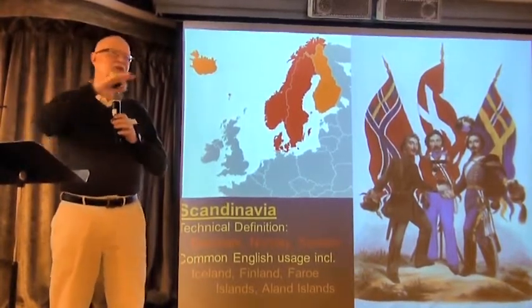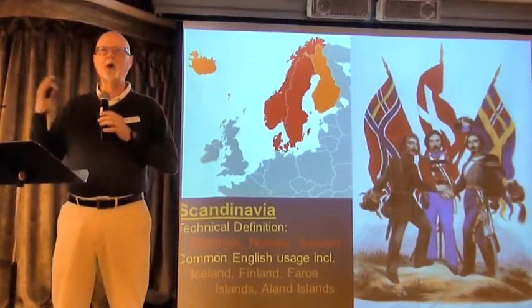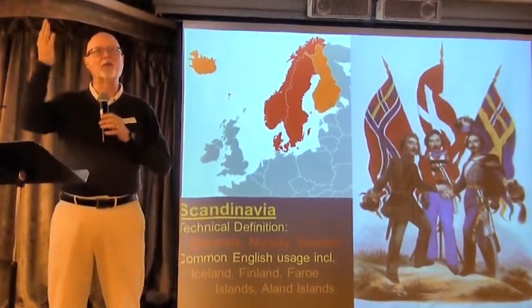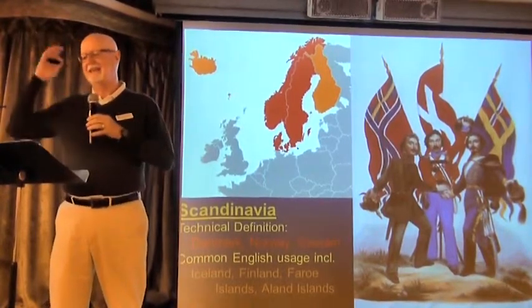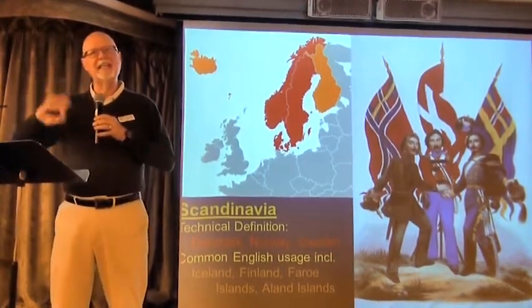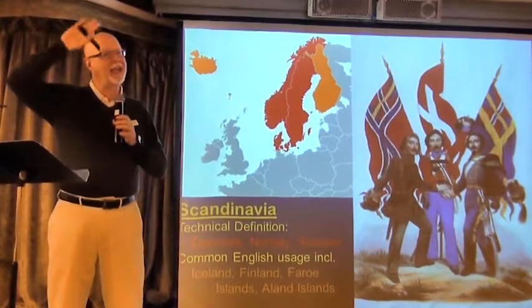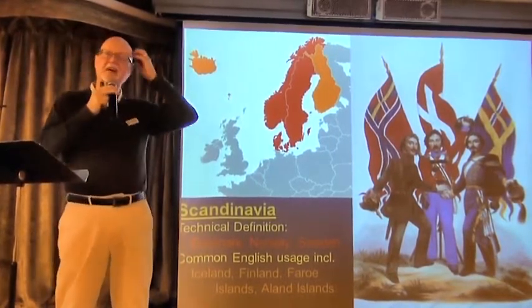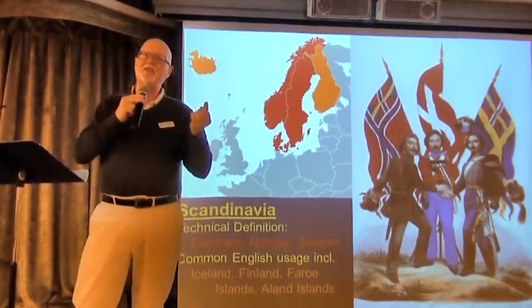Technically, when you're referring to all of those countries, they are called the Norden, or the Nordic countries, because of being in the north. But as I say, technically, it only really includes Sweden, Norway, and Denmark. But again, we include things. Now, one of the reasons for that is because of the language similarities.